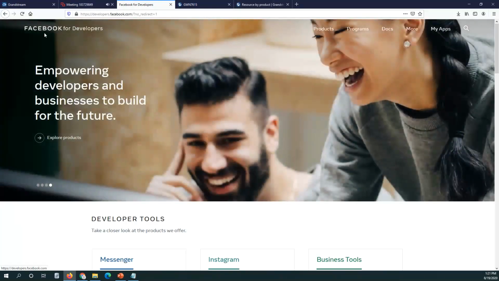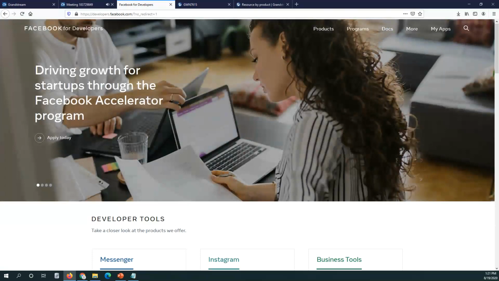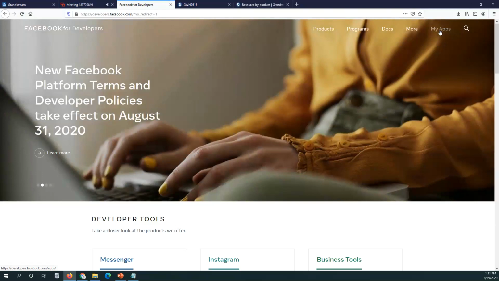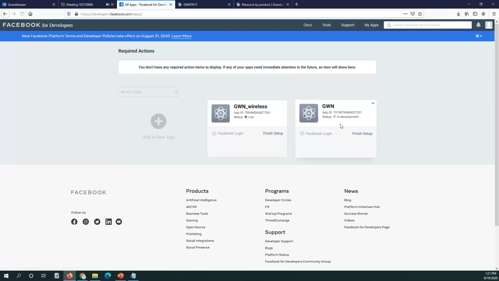All right, so first of all, we're going to start with the Facebook login credential or authentication. The first thing you need to do is go to Facebook for developers. As I mentioned, you must have a Facebook account. If you use it for the first time and you click on My App, it's going to give you a prompt asking you to enter your phone number. Then it's going to send you a code, and that's the code you enter to authenticate, to make sure you are that person. Once you go through that authentication process, you will have your apps here.